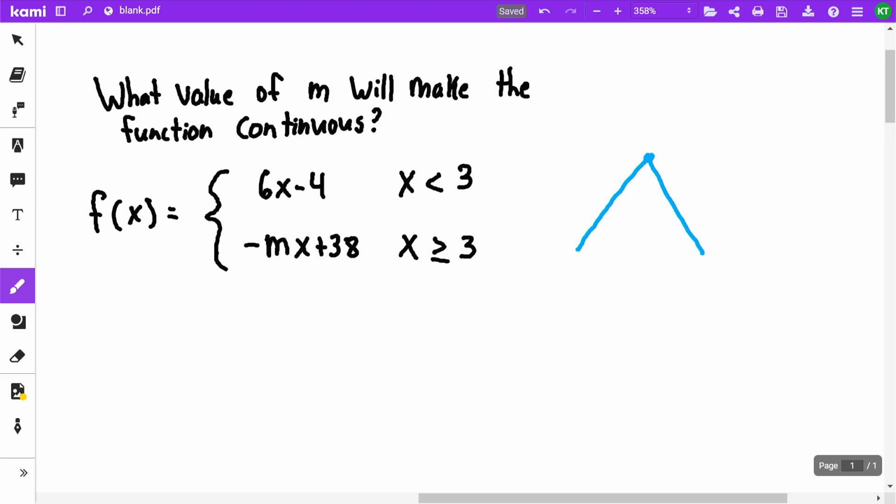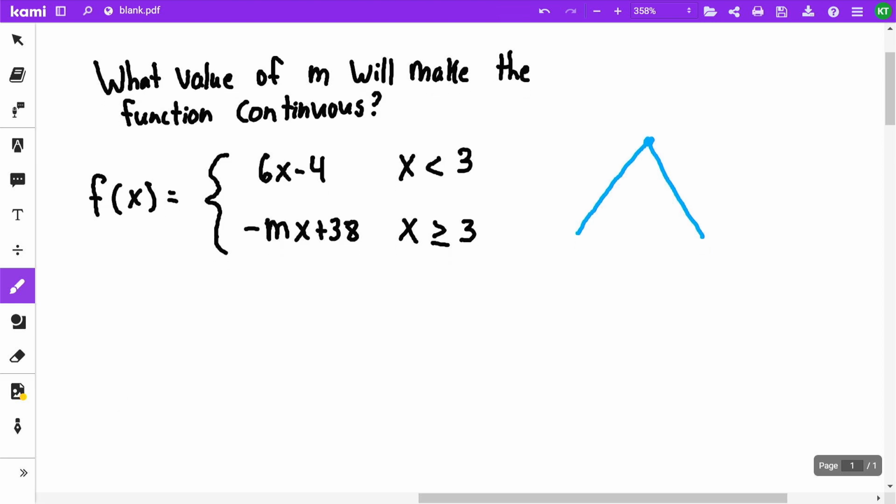So let's think, how am I going to figure this out? Again, our key focus here is going to be on this point which they share. We don't know exactly what that point is yet, but we know it's going to be located at x equal to 3, because we have x less than 3 and x greater than or equal to 3. So at that point, we're filling the gap, and that's the point we're going to solve for.